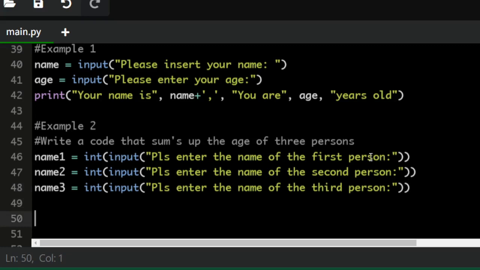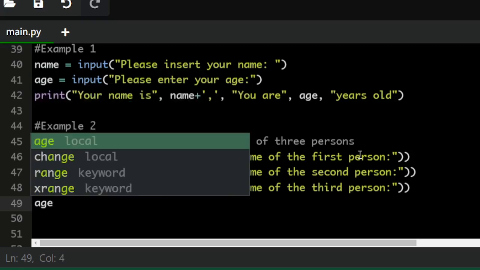So the next thing you do, now that you have written a code that collects the names, is to tell Python what to do with the name. You understand? I think I need to collect the age too, right? Okay, you say age 1.